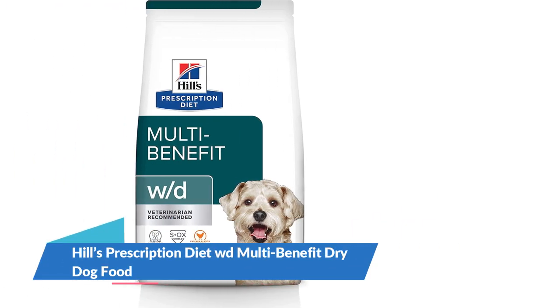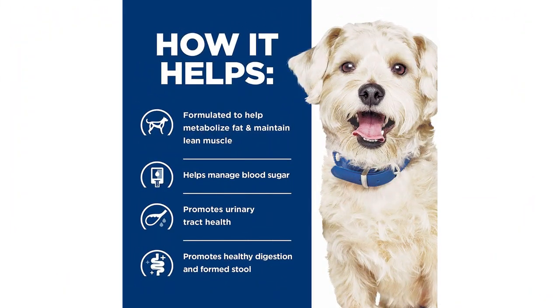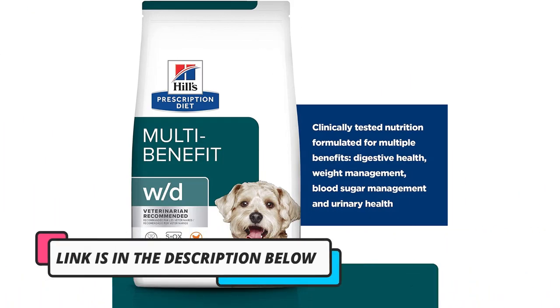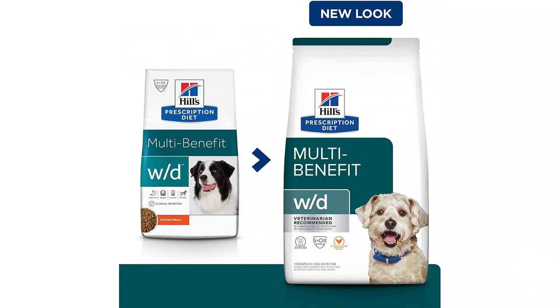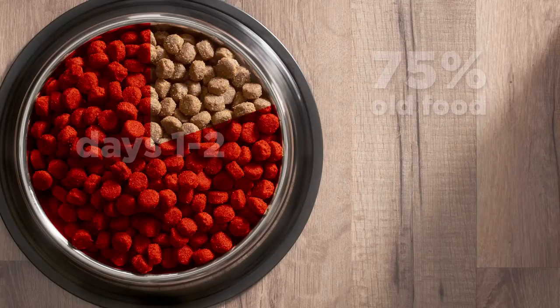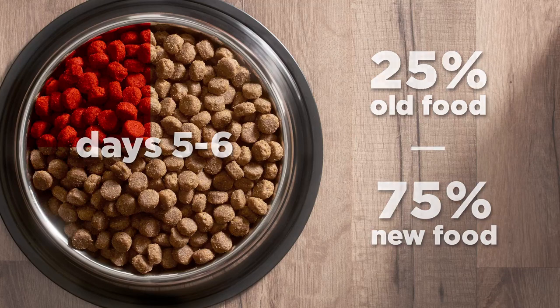Number 4: Hill's Prescription Diet WD Multi-Benefit Dry Dog Food. Some medicines, like phenobarbital, can cause your dog to be lethargic, thus making them less active, and if you're not careful, they can gain weight. If that's the case for your furry friend, try Hill's Prescription Diet WD Multi-Benefit Dry Dog Food. Another benefit to this formula is that it helps your dog maintain normal blood glucose levels, which keeps their body from working overtime and can help reduce triggering seizures. High-quality chicken meal and chicken fat are the main protein and fat sources. They provide high levels of L-carnitine to increase energy metabolism and burn fat. Plus, chicken meal helps your dog maintain their lean muscle mass. Whole-grain wheat, whole-grain corn, cracked pearled barley, and whole-grain oats contain higher fiber levels, providing a feeling of fullness and helping stabilize blood glucose levels. Dog parents love this food and recommend it to anyone with older dogs or pups who struggle with maintaining a healthy weight while dealing with seizures.